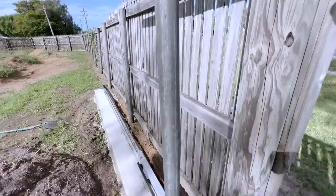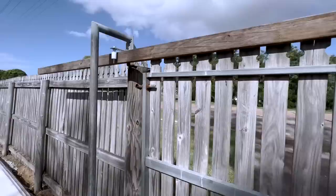So I've just made up this rail. Holds that bit of timber, but like I said, there's gonna be Unistrut going in, so it doesn't matter. And there is something else that I've made this gate do, which is bloody brilliant.